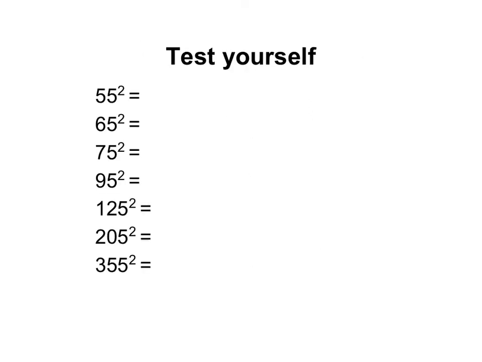So here I have listed a few numbers and I want you to evaluate their square using the trick that we just learned. You can pause the screen a little bit until you have evaluated the square using the method, the pattern that we just saw. For the big numbers, if you get stuck, don't worry. Just keep on playing the video. We'll go over each one of them.